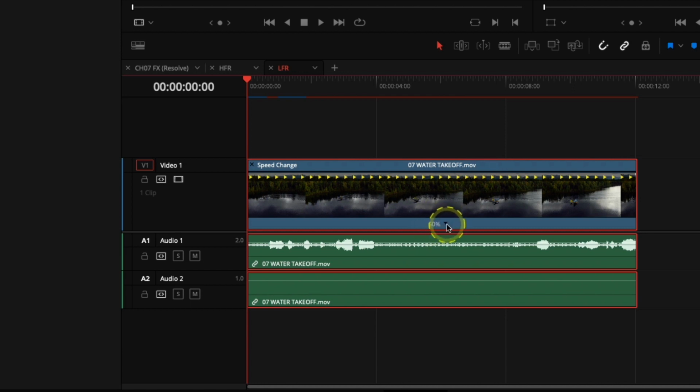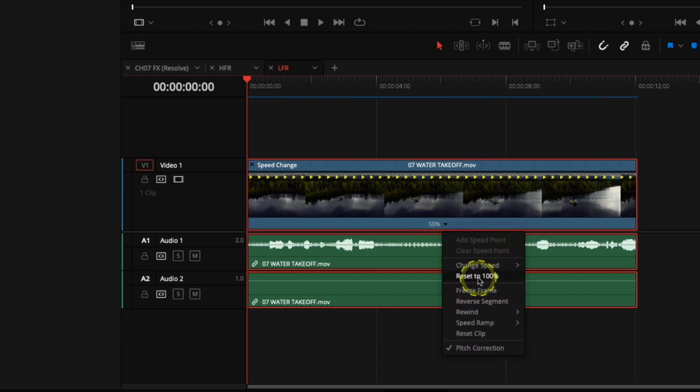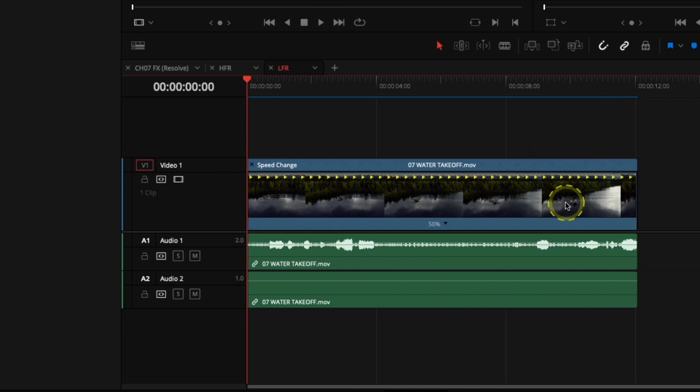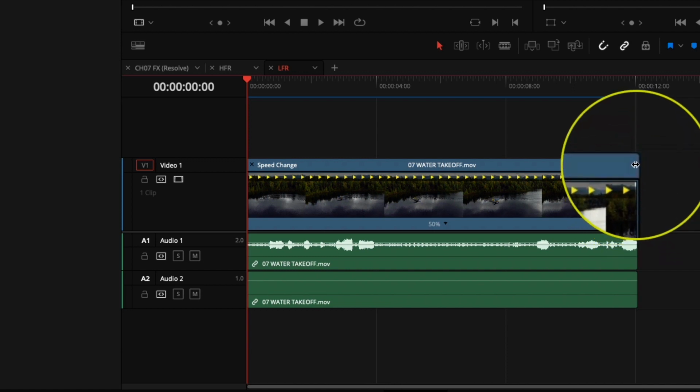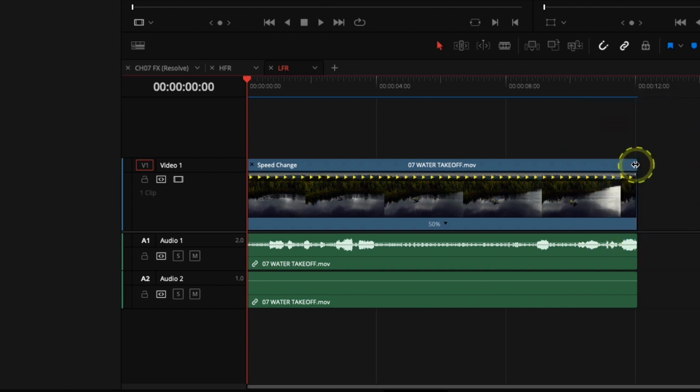So as well as changing the option here and setting the speed this way, what you can do is also come to the end of the clip. You'll see we have the normal controls here for the edit points. So we have the trim out and the roll. If you, however, move your cursor up to the top, you'll notice how this now changes and it becomes a left-right arrow.